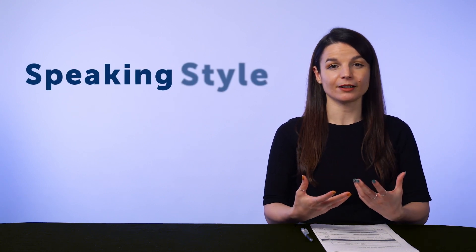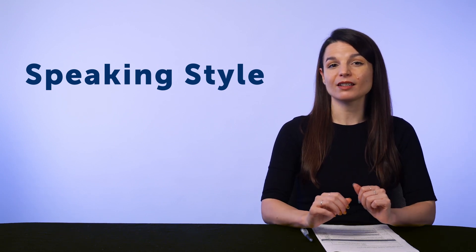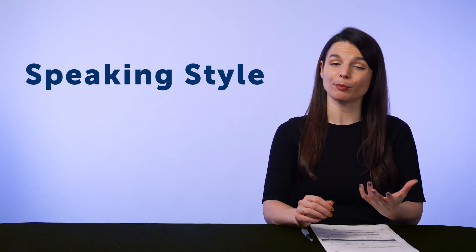The second benefit: it's good to be aware of your speaking style. You may not be able to tell if your pronunciation is good or not, but you can easily tell if your speaking is slow, choppy, or unnatural. And that's something you can fix on your own, even without the help of a native speaker — kind of like realizing you say a lot of 'ums' and 'uhs' in English.